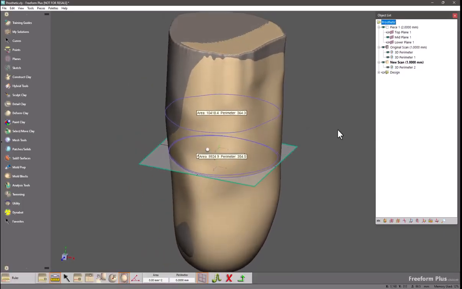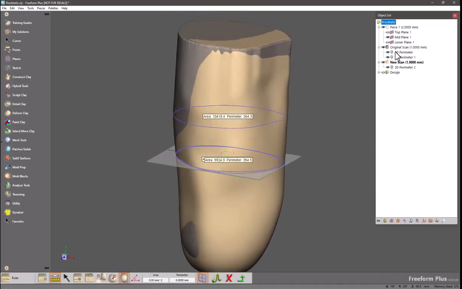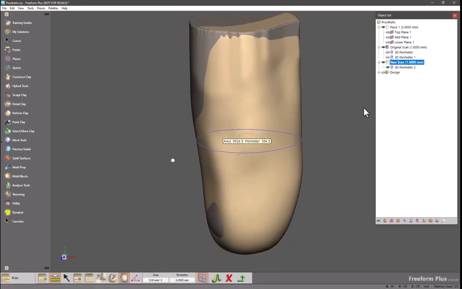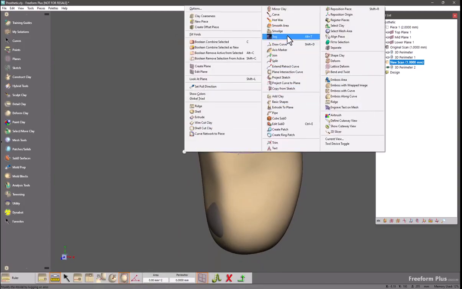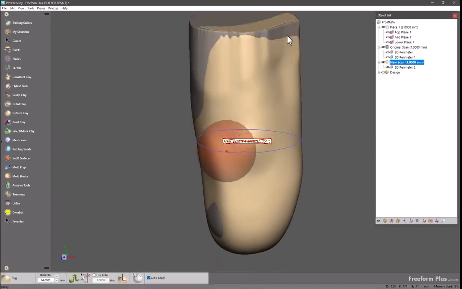This can be used for a variety of purposes, and this also has the advantage that perimeter measurements, if I modify the model, for instance, tug the model, I can update it, and because it's based on the location of that slice, I don't need to create a new measurement in order to get a perimeter from that exact same location. So if I needed to make any modifications and then check to make sure that I was still within a certain tolerance, I can do that.